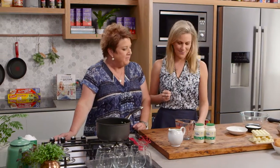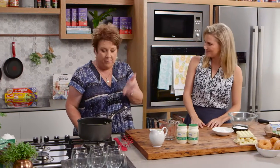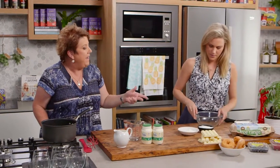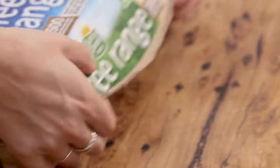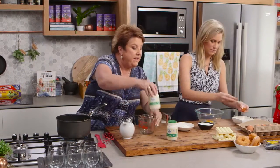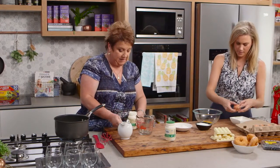Right, some jobs. I'm going to put in here some milk and some cream and bring it up to the boil. And I need you to combine the other parts for the custard, which is some corn flour and some sugar and 4 egg yolks, please. Okay, I'll get straight onto that. So we're going to make a delicious white chocolate custard. We need about 100 grams of the Cadbury baking chocolate, and we can just break that into pips and pop that into the custard a little bit later on.